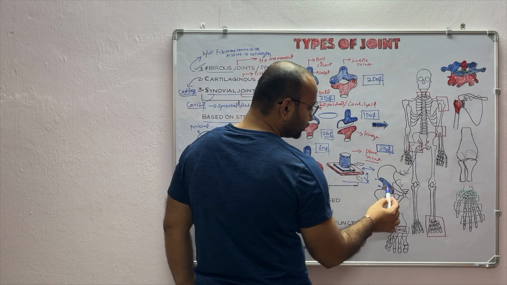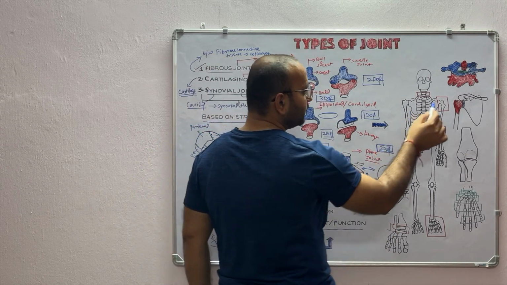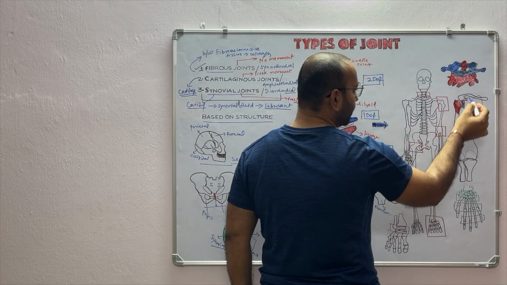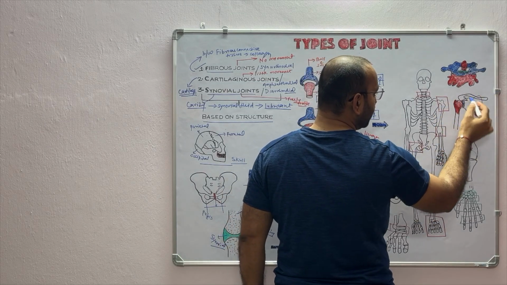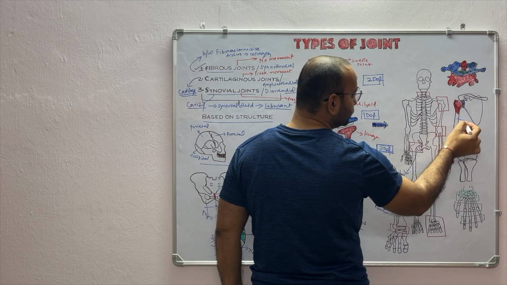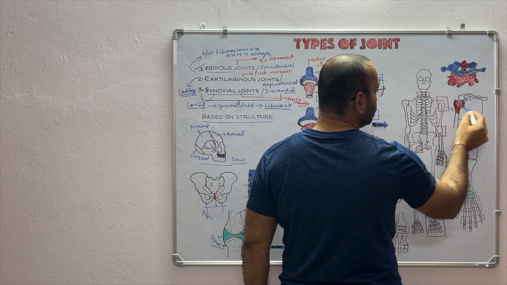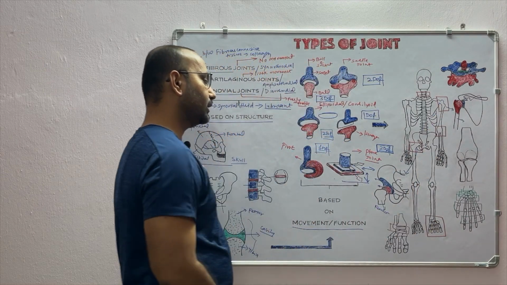When these two bones come in contact with each other, they form a ball and socket joint. The same thing happens at the shoulder joint. Your shoulder girdle, which is made up of the clavicle and the scapula, forms a cavity, and your humerus bone provides the ball. This ball and socket joint is formed at the shoulder, right?